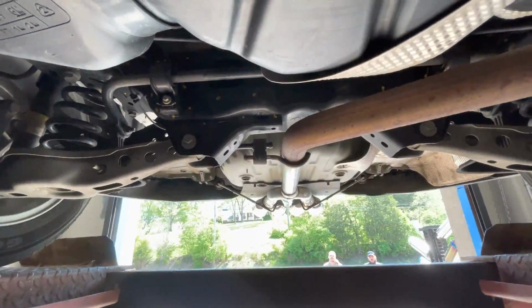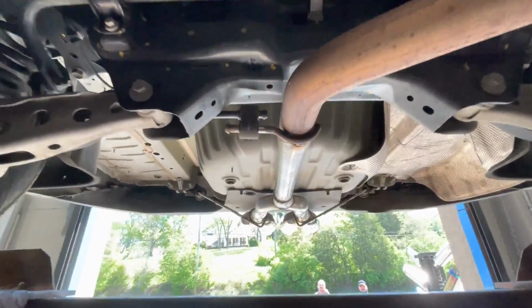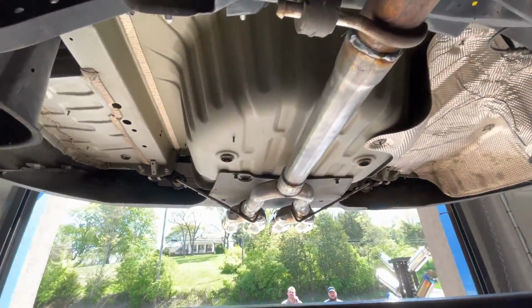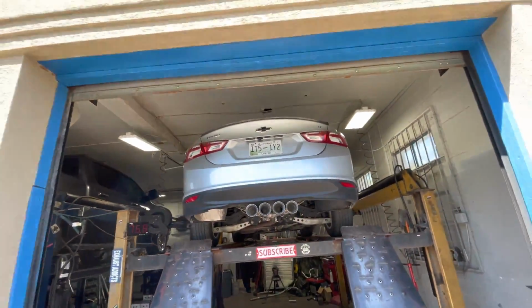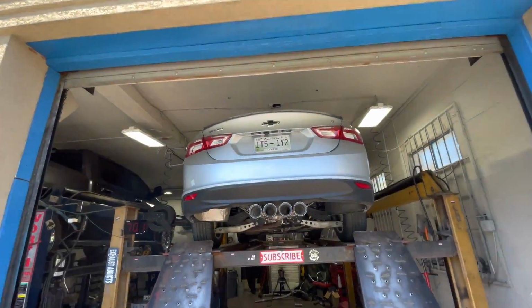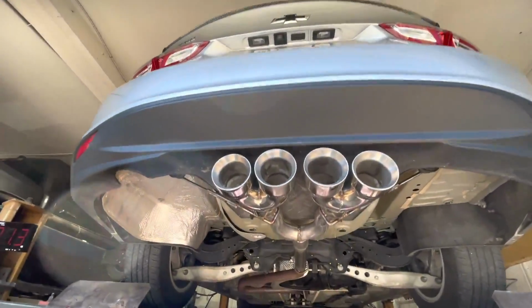And then you guys got to see this. We did something special on it. It's 2 1/4 pipe into a 2 1/4 Y pipe, custom Y pipe, and then quad tips right there. What do you guys think? Let us know.